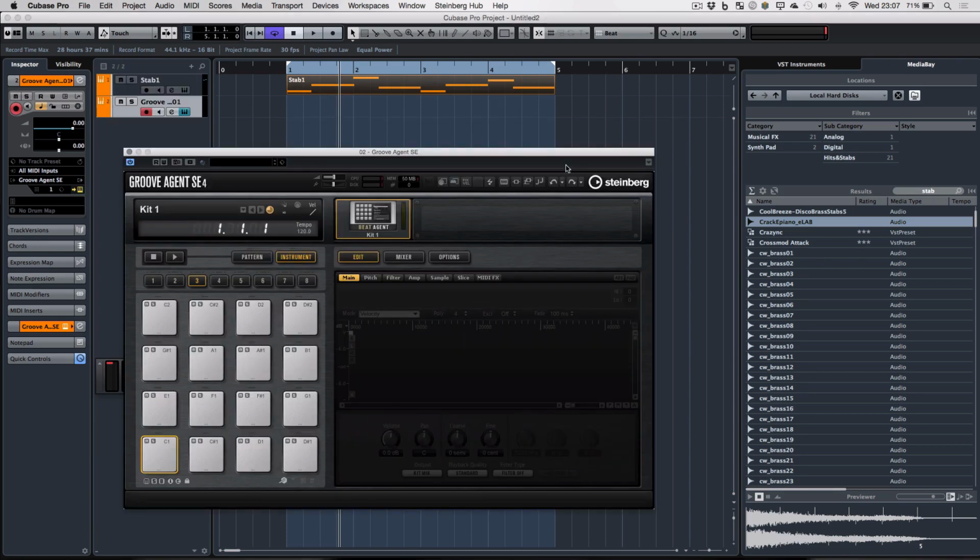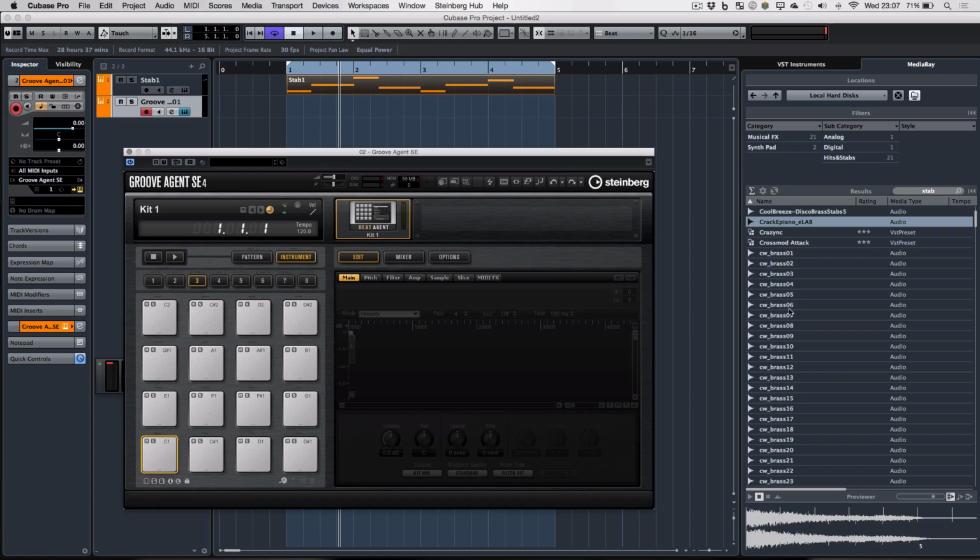And you'll notice, because I've got the sample mapped chromatically up and down the keyboard and over these pads, that I'm not bothering with multiple outputs. There's no point. It's a case of one instance of Groove Agent per sound. That might feel a bit like overkill, but this is the way to work with it at the moment. So it's a real nice way to get sampling without having to buy a sampler.